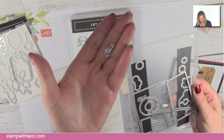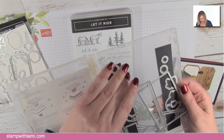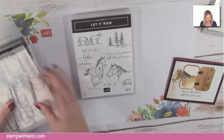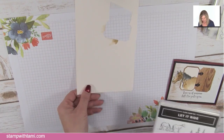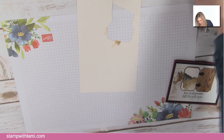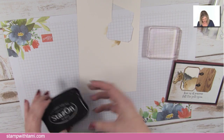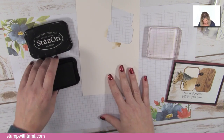But these are what we're going to use for the hinges. They're these 2 little guys right here. We will get into that in just a second, but before we do, we're going to do a little watercoloring. The first thing I'm going to do is use some watercolor paper, just because I like to watercolor on watercolor paper. It's really nice. It holds the color, and it doesn't dry quite as fast as it does on Whisper White, so you're able to move some colors around a little bit and blend a little bit better.